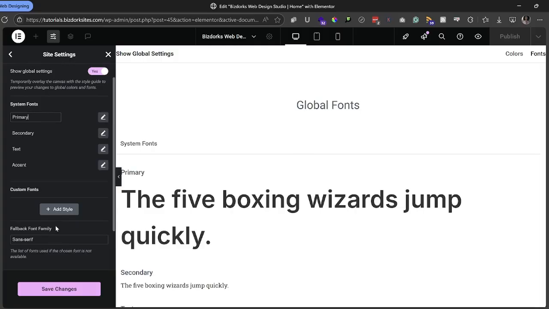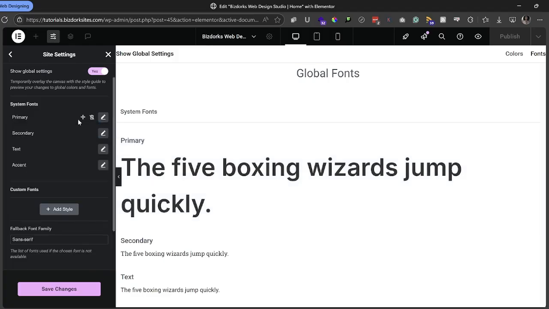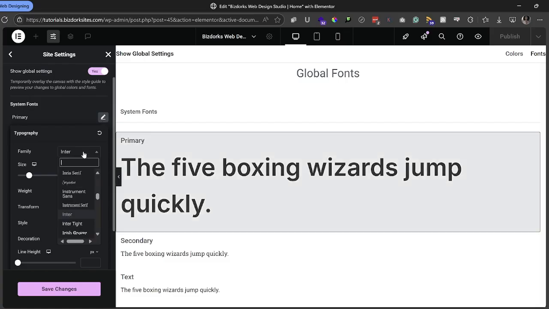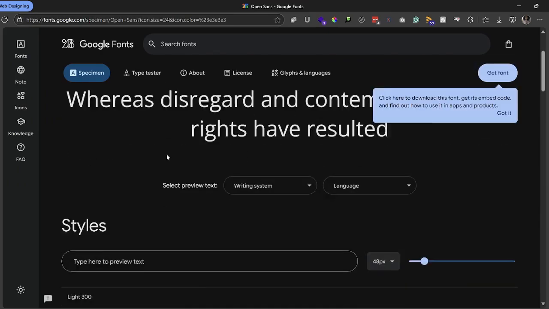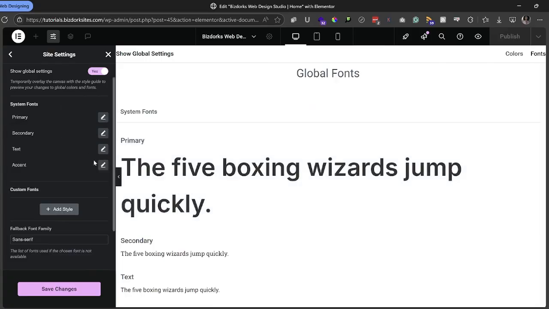And if you want to add some custom fonts, you can do that as well just by clicking here. And well, actually, no, don't go this route. You need to add custom fonts on the back end, which I can show you in just a second. But essentially, once you have your custom font uploaded, or the fonts you're going to be using, all the fonts that are already installed on Elementor are Google fonts. So if you just go to Google Fonts, I already have that open here. If you're just browsing through Google Fonts and you see a font that you like, just search it here and you'll be able to find it. And you can just do that for all 4 of these. And then just make sure you save the changes.